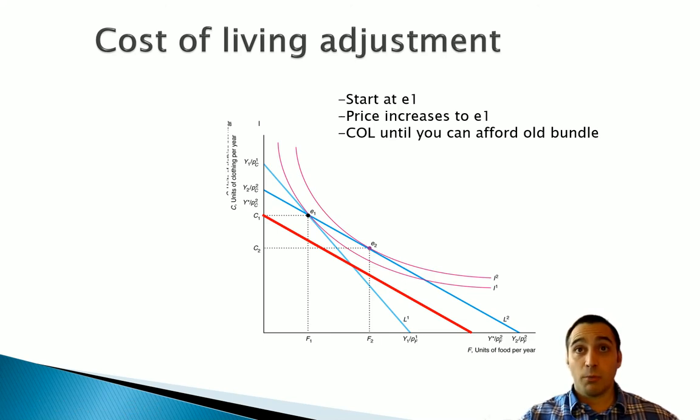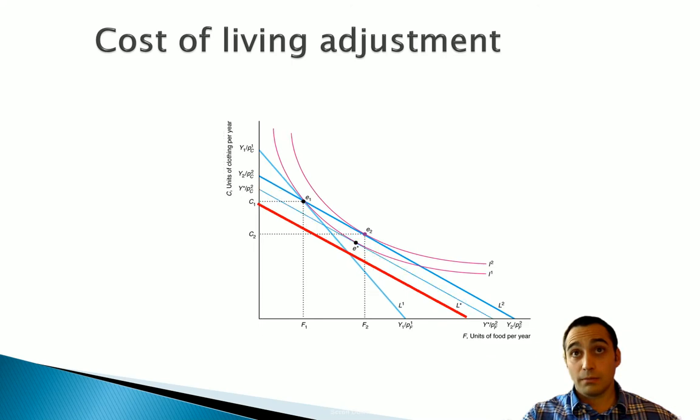So what the government will do is they'll say, oh, you've started consuming bundle E1, given by the light blue line and original indifference curve. We've sent you somewhere with much higher prices. They will then give you money such that you can consume the same bundle. You'll note in order to consume the same bundle, they'd have to shift you all the way to this dark blue line. My question is, if they did shift you to the dark blue line, would you consume E1 anymore?